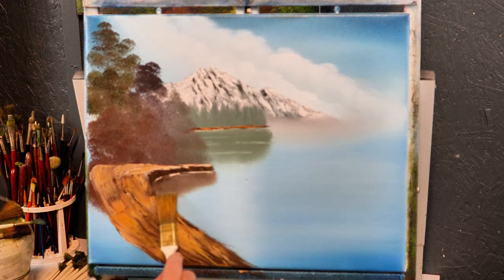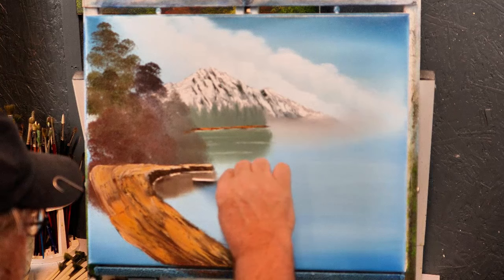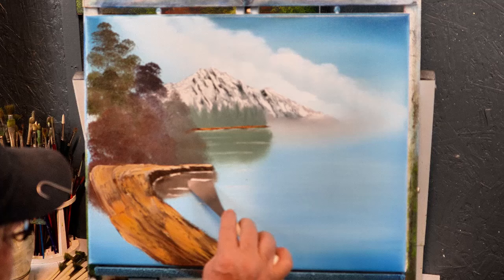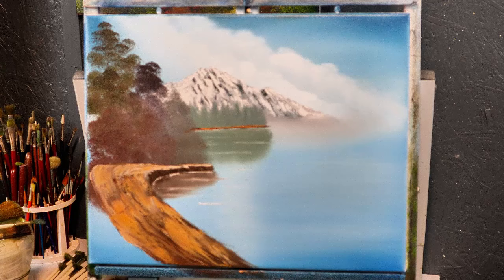Alright, now, I'm going to clean this little bank back up. Alright, now we're going to put us a couple of ripples in here to give us the indication of water. About like so. And then just like up at the top there, we'll come back and we'll clean these up. Just like this. Make it look like water back in here. Not like so.